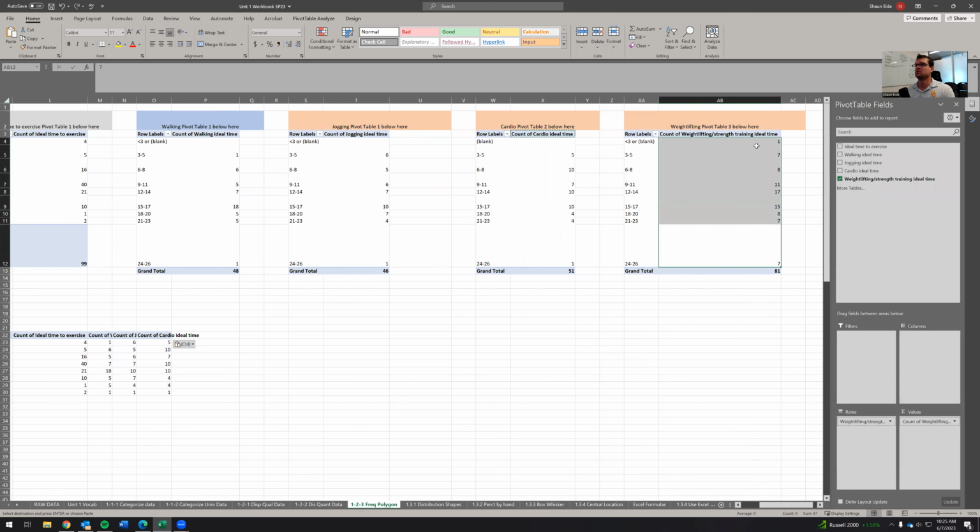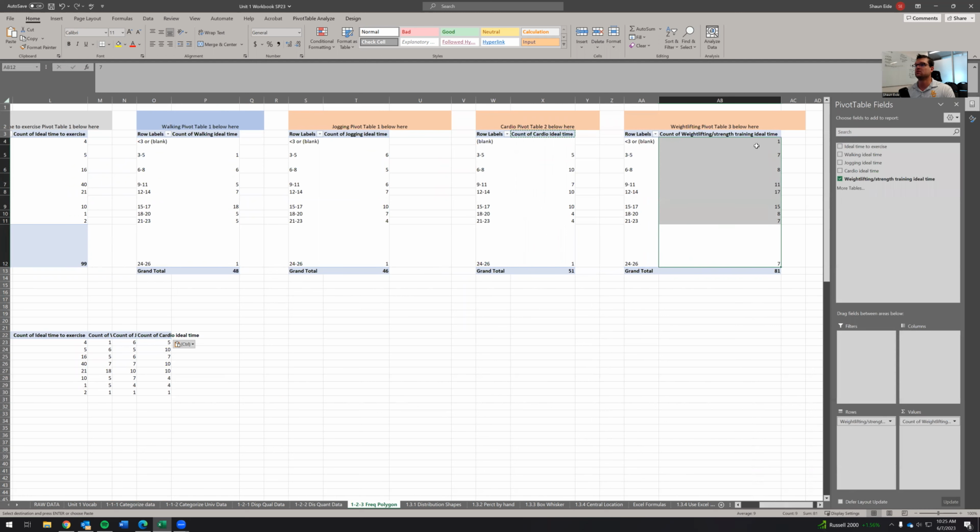general exercise. Okay, so we've got what's referred to as a, well, this is a table, a contingency table, if you will. And so we've got this table, and now that we have this table, we can make a frequency polygon. And in order to make a frequency polygon, you come up here and you go like this, and you say, okay, we've got a frequency polygon. Okay. So we've got a frequency polygon of ideal times to exercise.